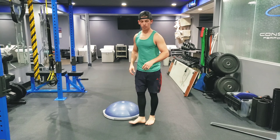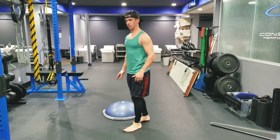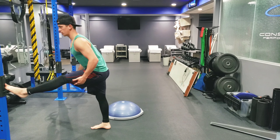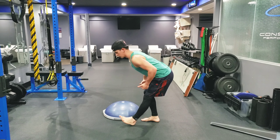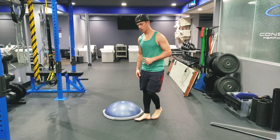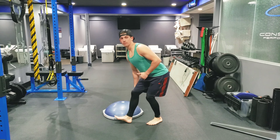Today we're going to show you how to get a better hamstring stretch. So many times our hamstring stretch includes propping up here, bending forward, bringing the leg down, and pulling back like that. The problem with a lot of those stretches with your knee perfectly straight is that you'll feel the stretch right in the back of the knee.